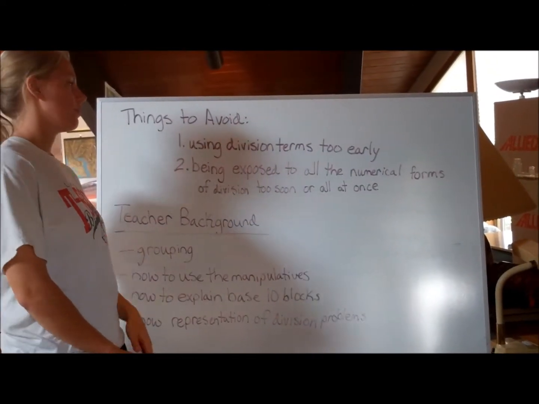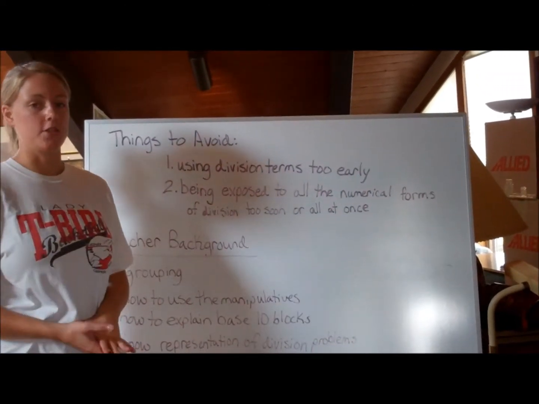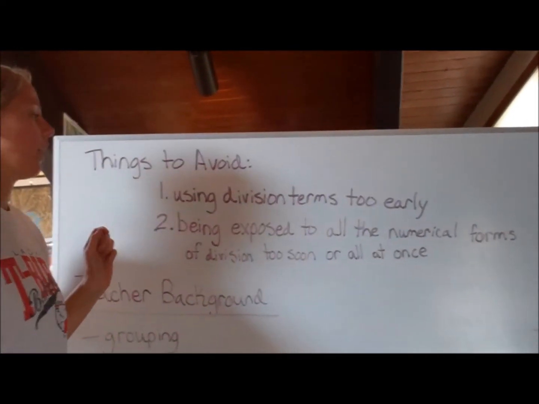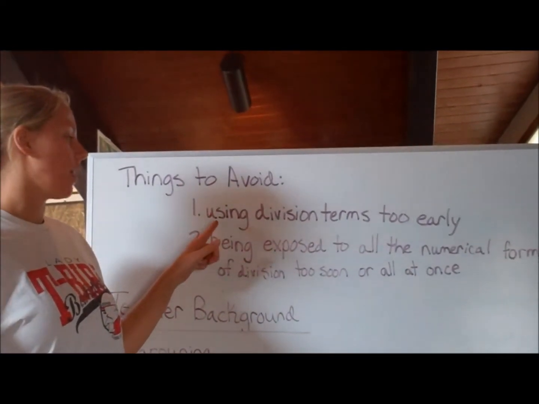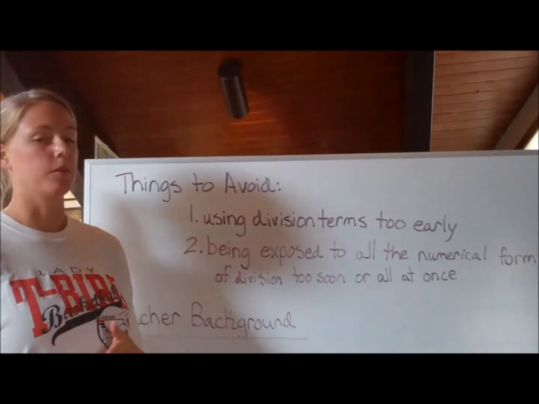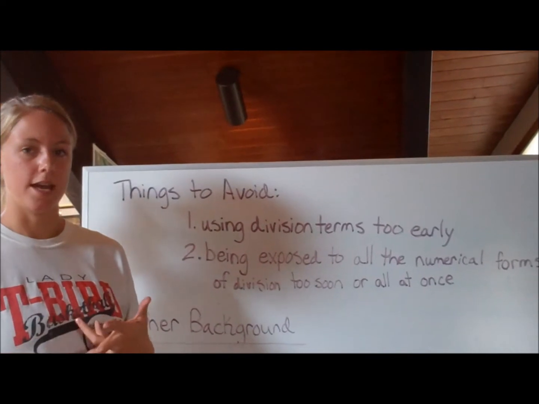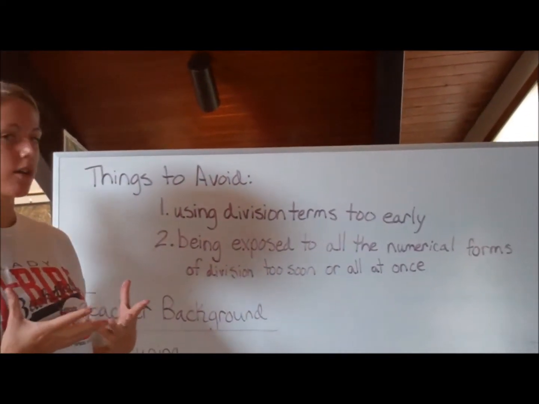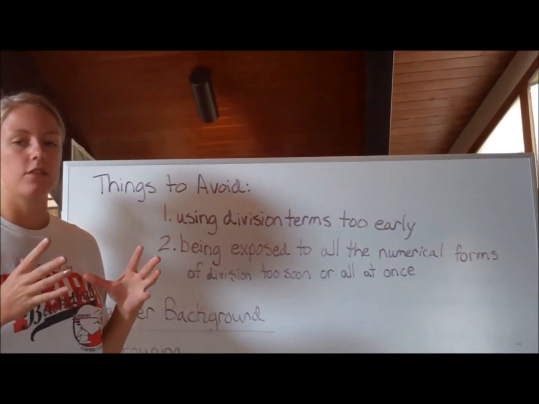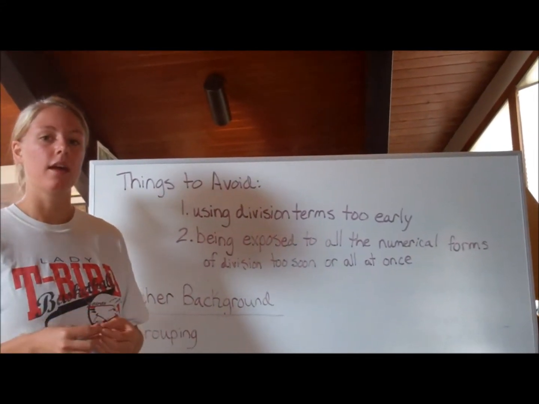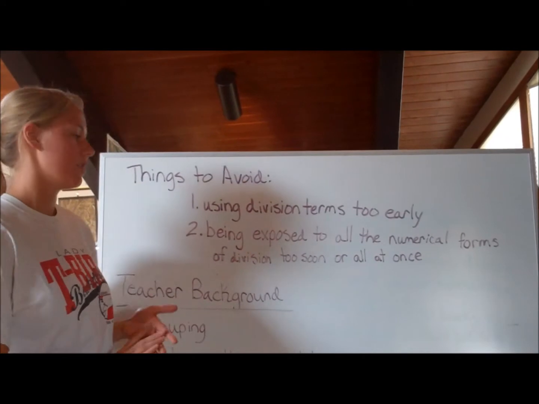There are many things that you need to avoid when teaching division problems. These are just a couple of the main ones that we need to avoid. First of all, do not introduce division terms too early, such as division or quotient or dividing, because these terms are overwhelming to young students, thinking that they have to memorize something right away. Focus on the concepts first.